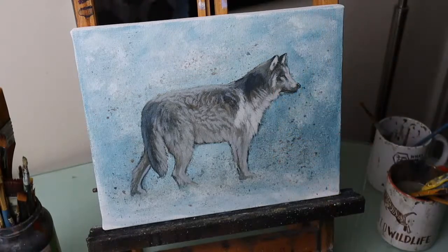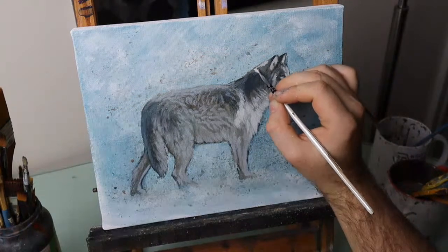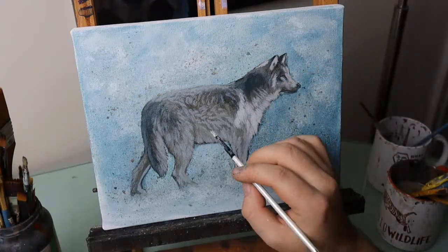It's just the head I've got to do now. And one of the questions I get asked sometimes is, why do I do the body first? Why do I leave the head until last?